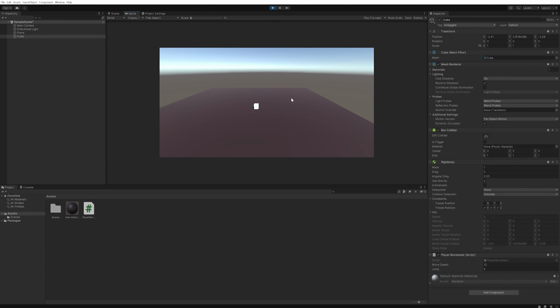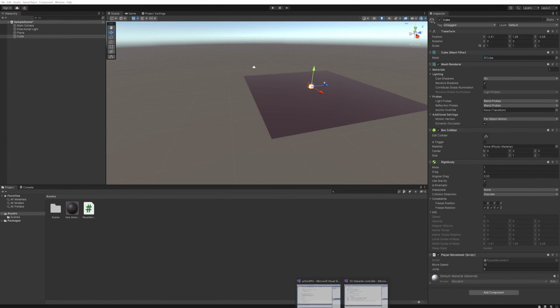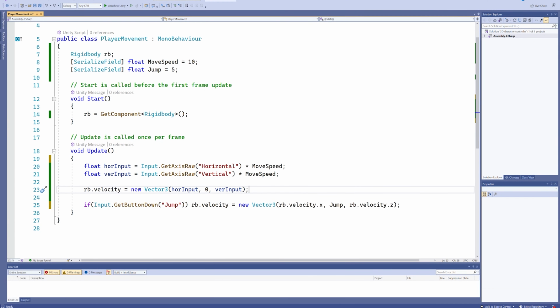There's a bit of an issue though, and that is because we just kept the value for the jumping at zero in our movement for left and right and up and down, we can't actually jump, because the moment we start to jump, the next frame, our jumping gets reset back to zero because of this little line of code.